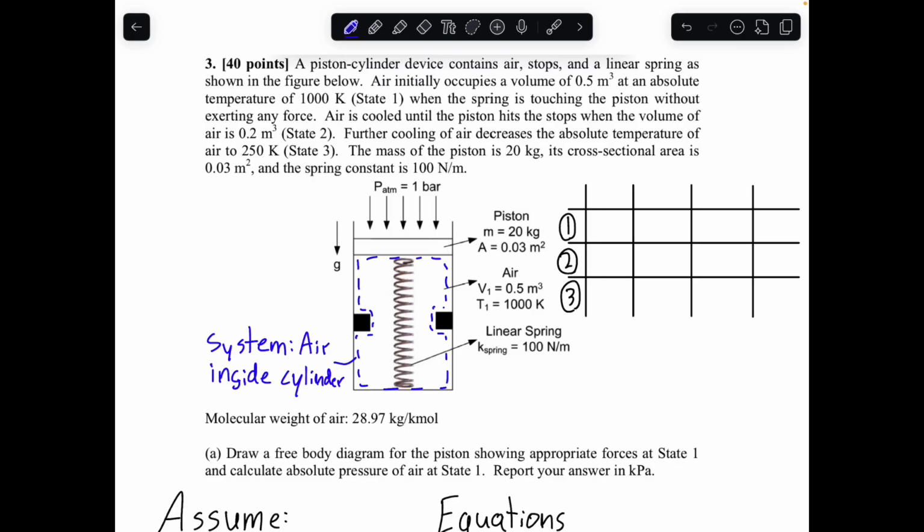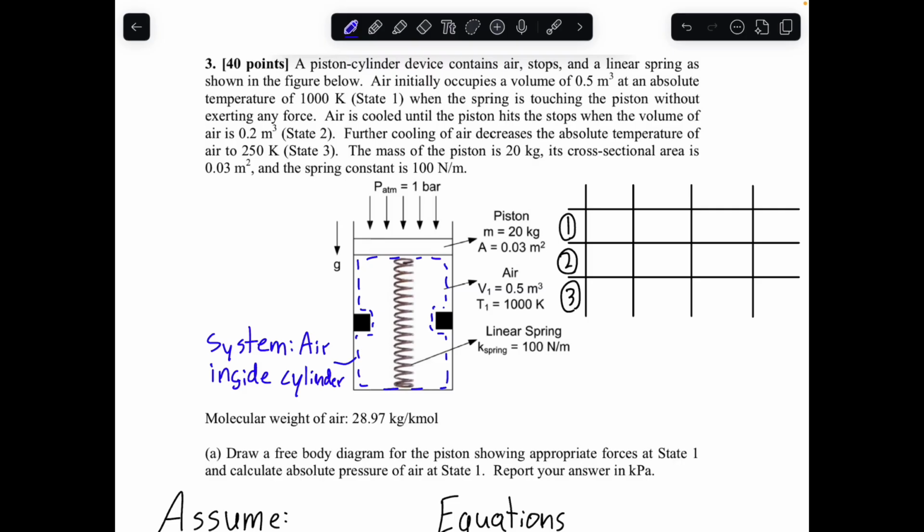And then for this problem statement, this one is definitely a bit longer than our problem statement for question 2. So I think in this case, it makes a lot of sense to create a table, which I have just kind of sketched out here to the right, because we're given a lot of different properties at different states. We have 3 different states that we need to keep track of. So this will help us stay organized.